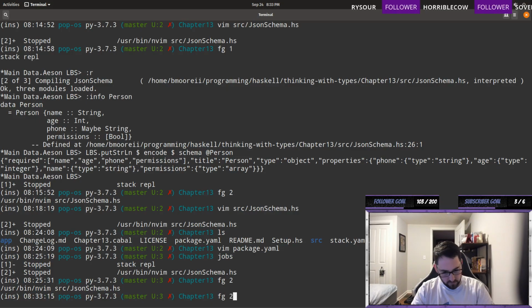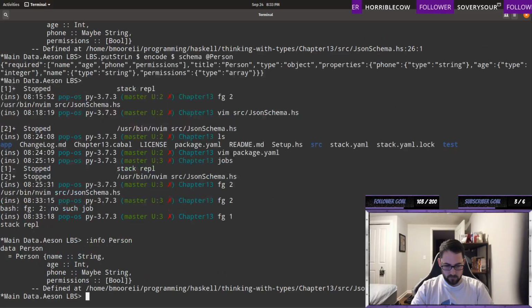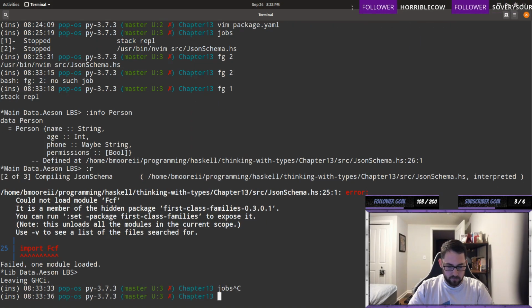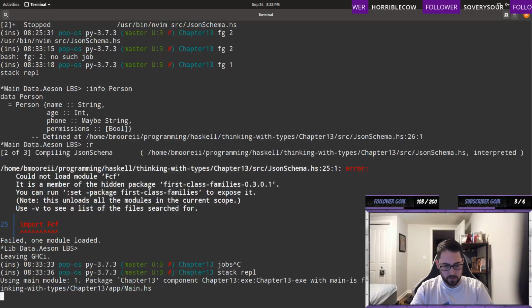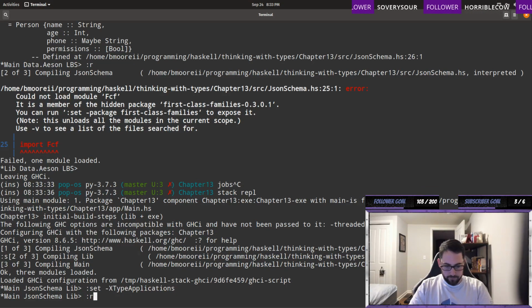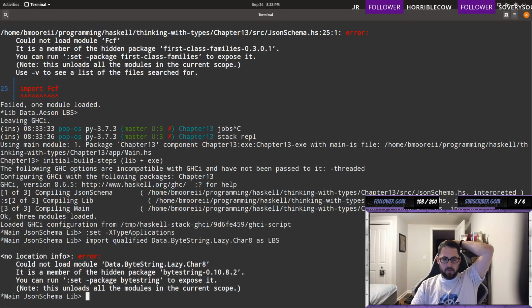Shoot. That's going to undo everything, so to hell with it. Start from scratch. Set X type applications. Lazy byte string. I need to do this anyway?